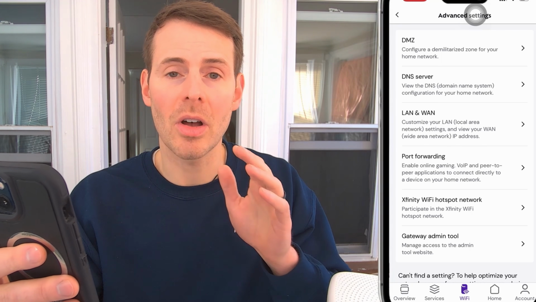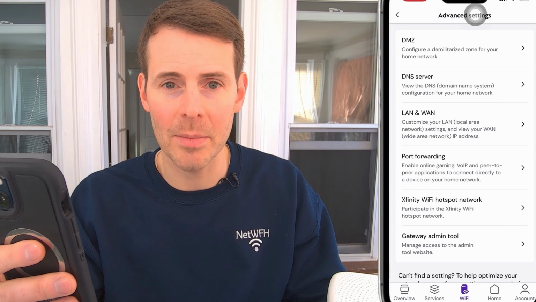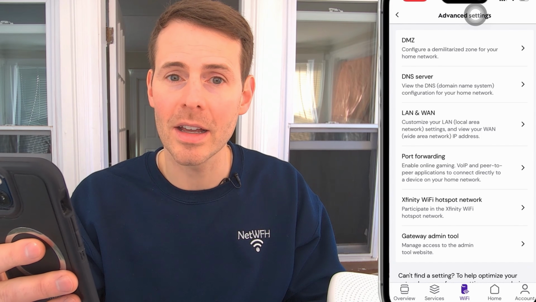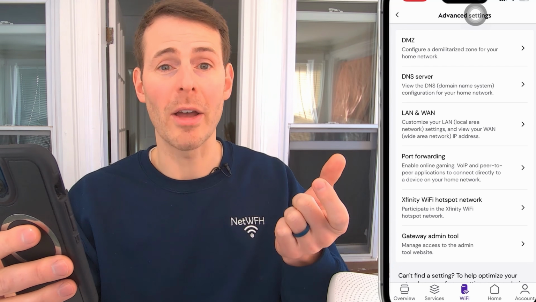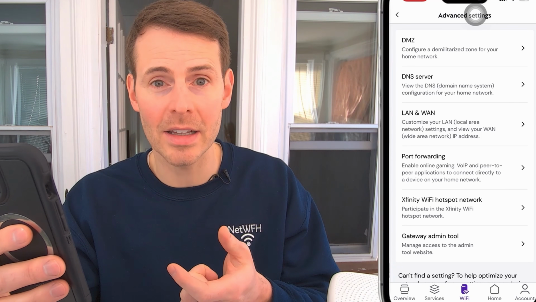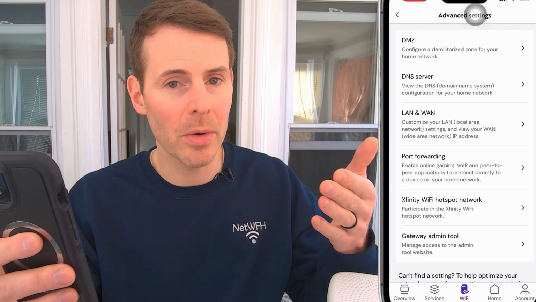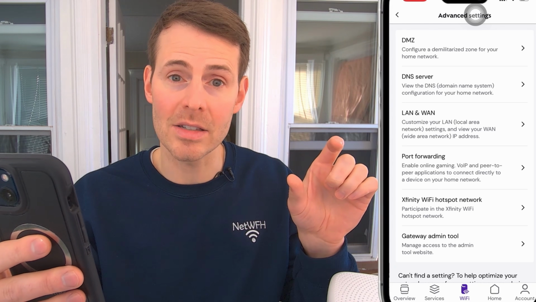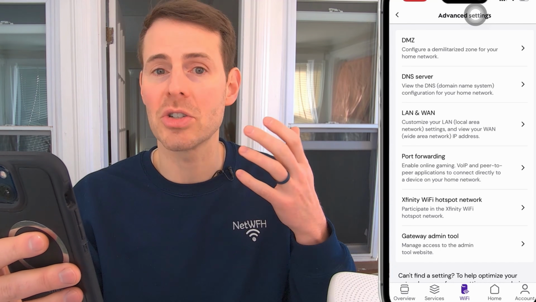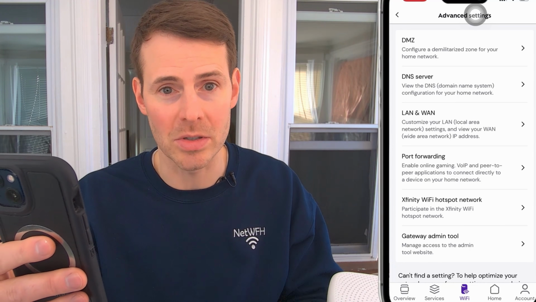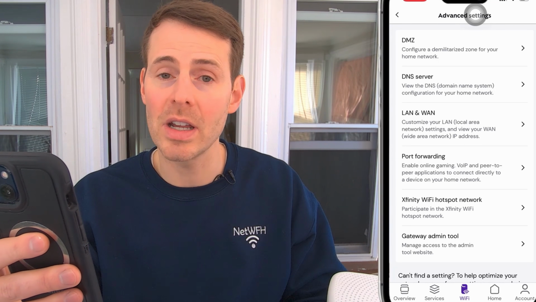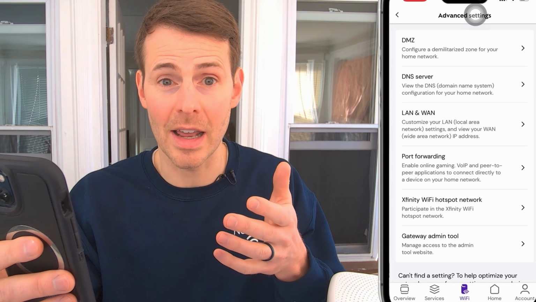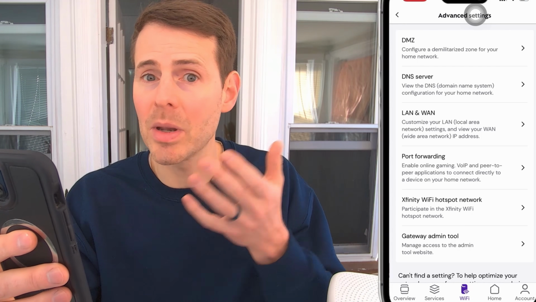On this page, it details all the settings you can make with the Xfinity app. So you may not even need to access the advanced settings to make the changes you want to make. For example, you can change the Wi-Fi network name and password with these settings. You can set up port forwarding with these basic settings. Additionally, you can look at the different DNS servers that are being used. You can't make changes to them, but you can at least view what those are. Just these basic settings changes you can make through the app. So you'll want to take a look at these settings before moving on to the advanced settings, just in case you can make them through the app. It'll save you some time.